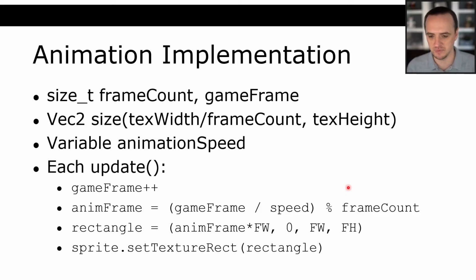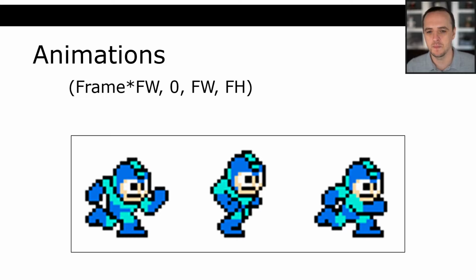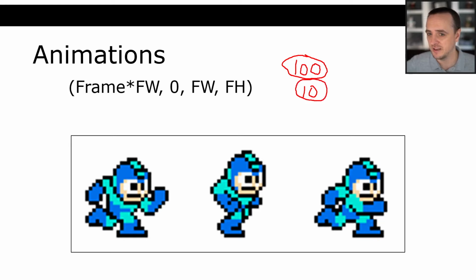So what does that mean? Well, let's go back. We're trying to figure out the current frame of animation that we should play. So let's say I'm trying to have numbers here that make sense. Let's say we are at frame 100 in our game, and we have 3 frames of animation. Okay, let me take the animation speed to be 20, just so I have different numbers. So I take 100 game frames, divide it by 20, and I get 5. Now, that 5 means I want to be playing the 5th frame of animation of this animation. Right? But I only have 3 frames of animation.